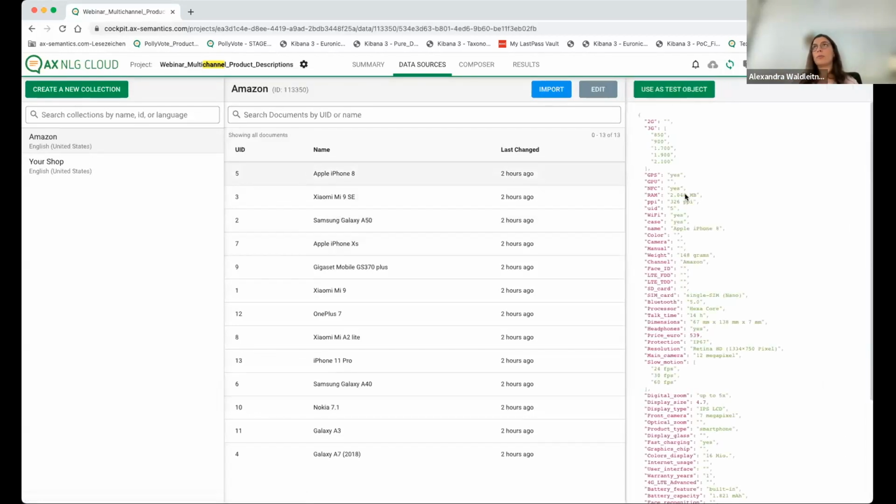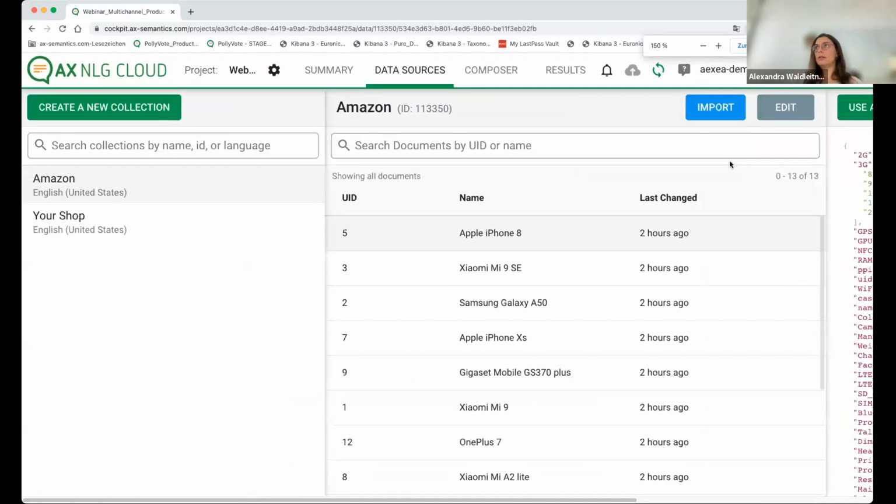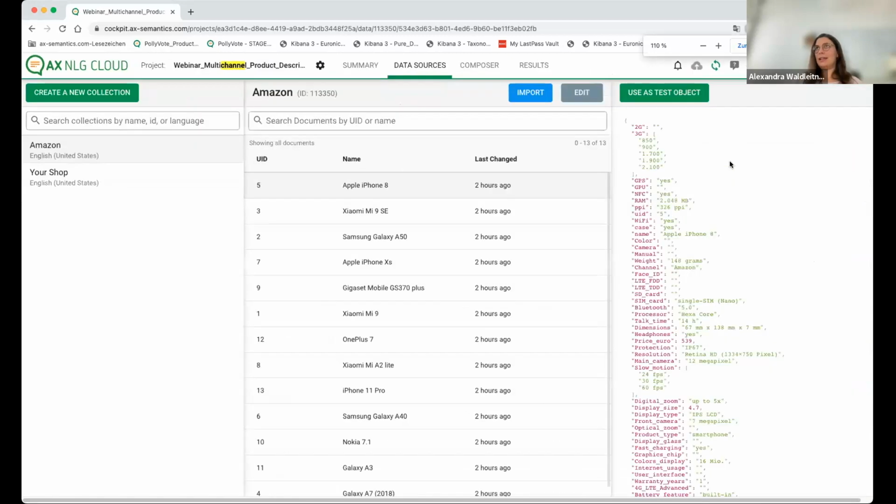If I open a product in the Amazon shop, you will find a data field that is called channel, and the value says Amazon. So all your documents here have the information Amazon, so that the engine is able to trigger and just use the Amazon story in this collection.